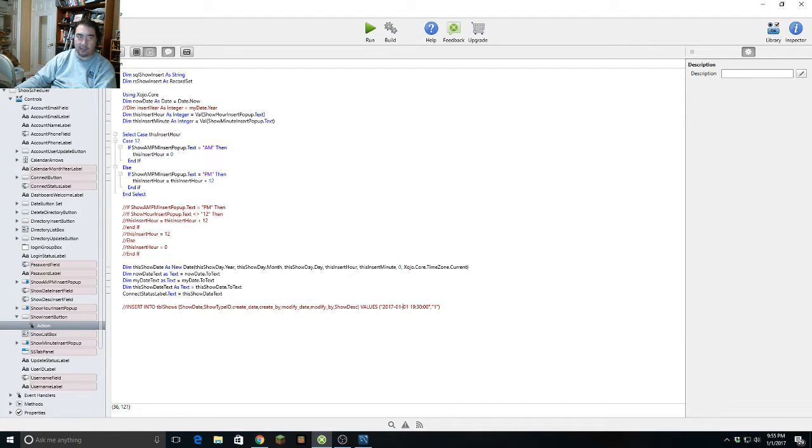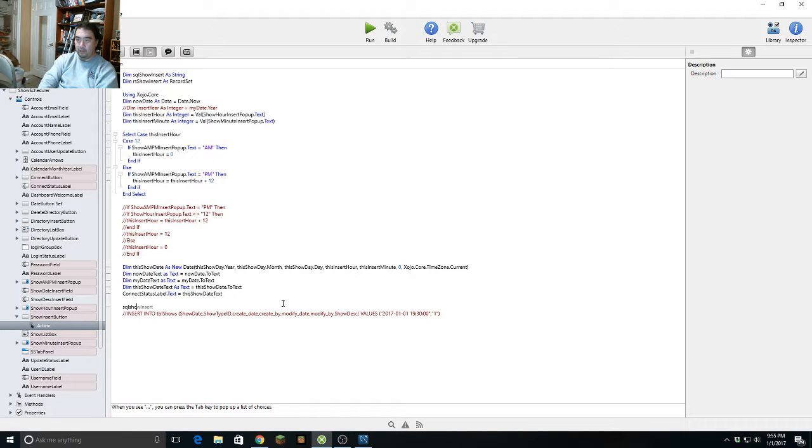And so let's set up our coding to insert a record into SQL. So I did SQL. Okay, so let's take care of this. Okay, so SQL show insert equals, and then we'll bring in this insert into.